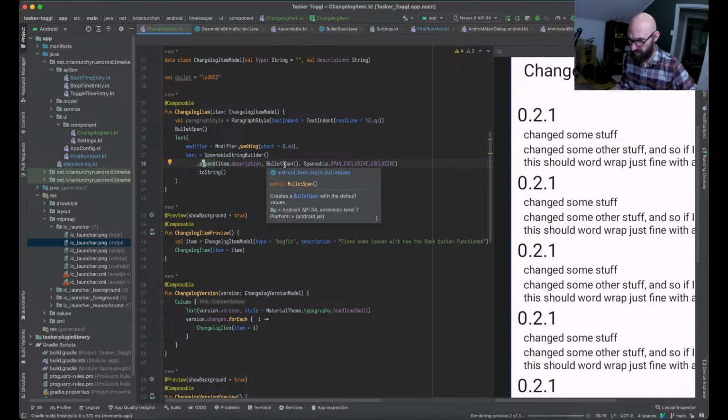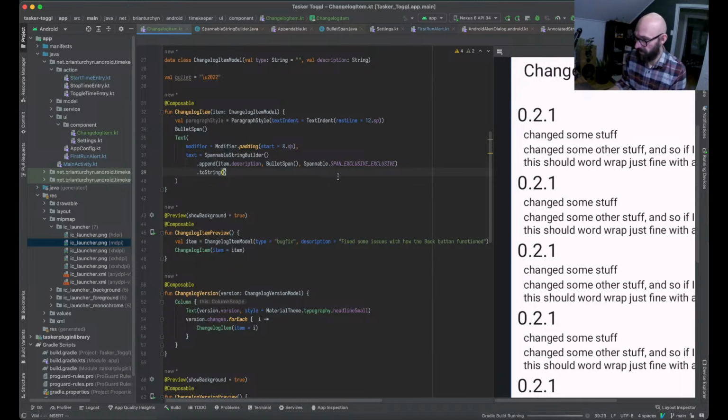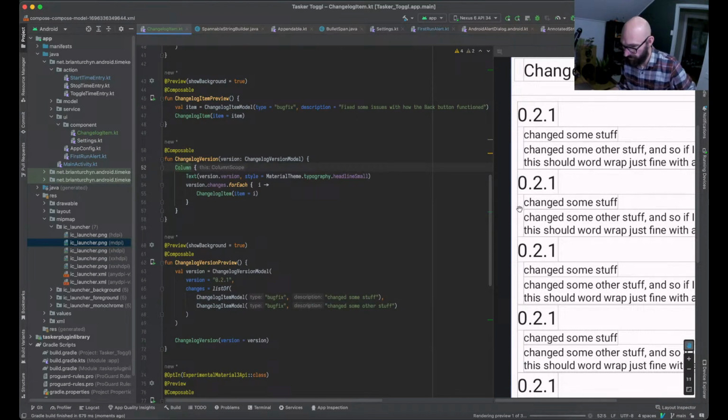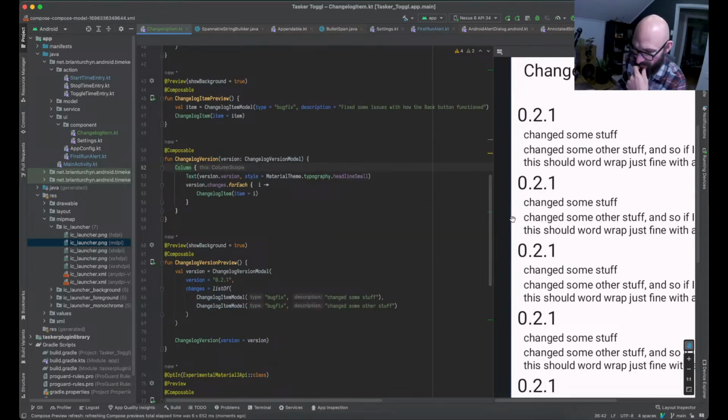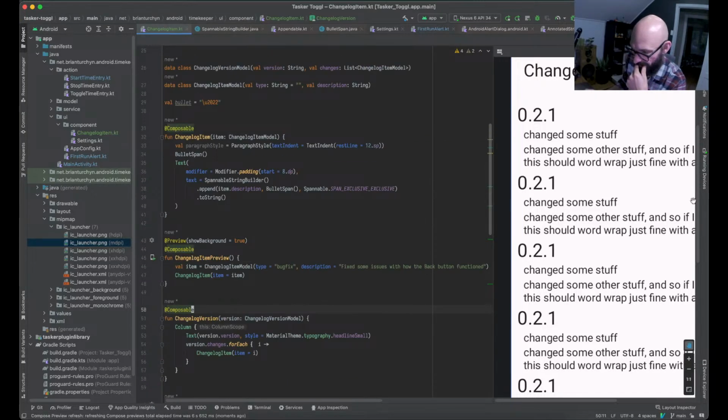I wonder when bullet span was introduced. This feels like it would be important to have. Okay, this didn't seem to do much. Now my changelog item. Yeah, so that modifier still sits at the front, which provides the extra padding.